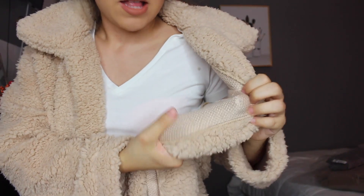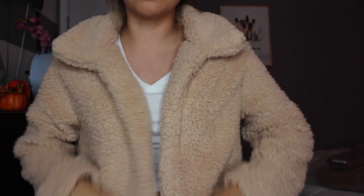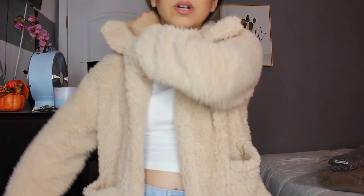The first item that I bought is this super cute teddy coat for the fall. These are so in right now. I saw this girl on Pinterest and she had one and it was so cute, so I had to get one. It's kind of not that heavy — it's very lightweight — but it's really cute if you're trying to take some cute little IG or Pinterest pictures. It was only like 20 bucks.